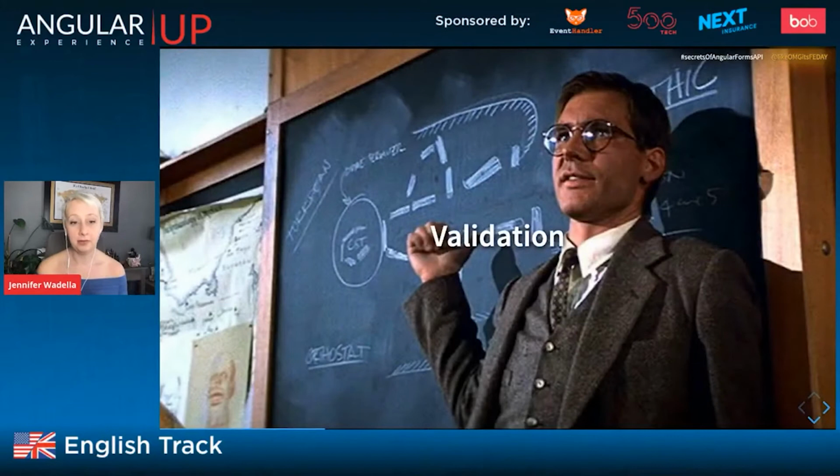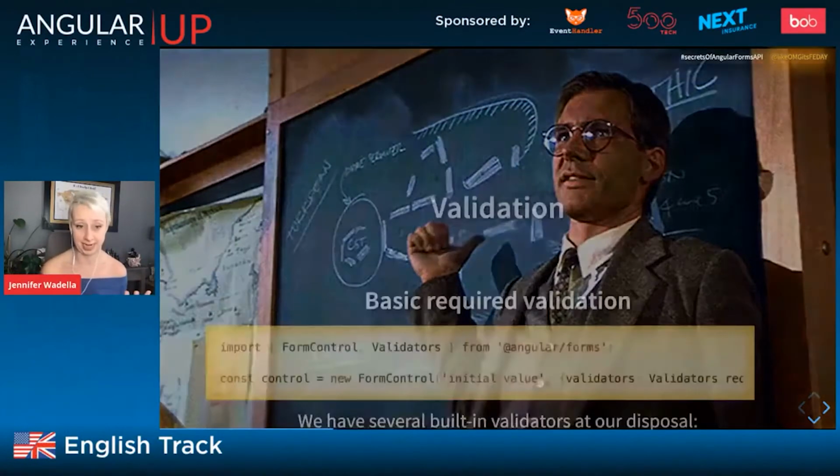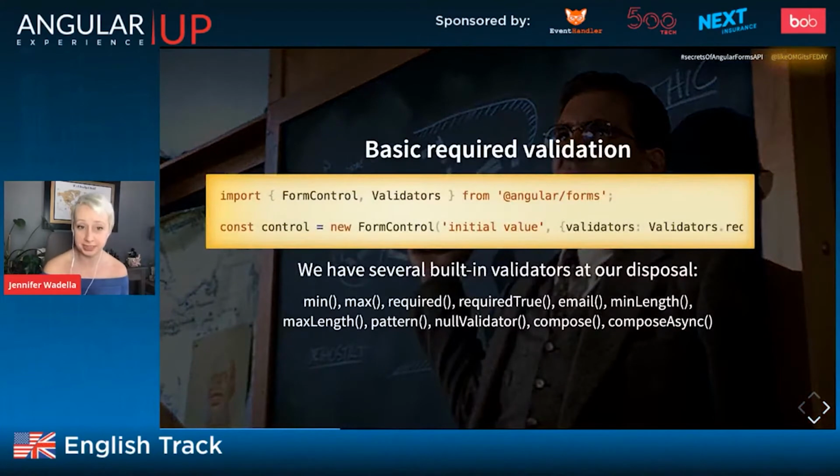And then we have validation. This is another big part of Form Archaeology 101. One of the biggest mistakes I see is developers not understanding what's available with Angular validation and then going and writing their own system. And it's just a lot of work that you don't have to do and then maintain. So we have basic required validation, which is where we initialize a form control and we can just call Validators.required to say, hey, this is required. It does need to have a value.